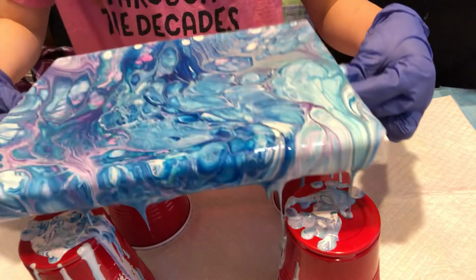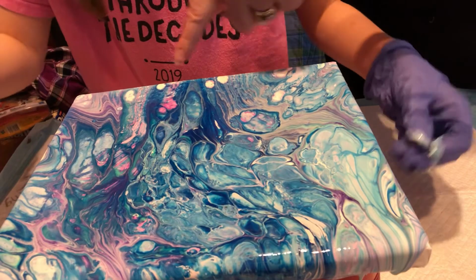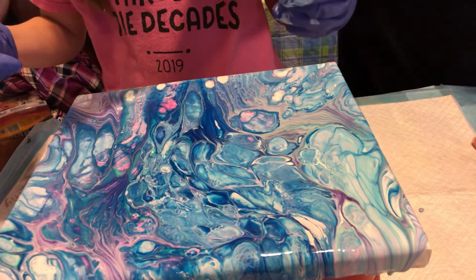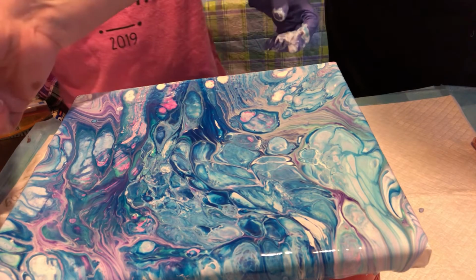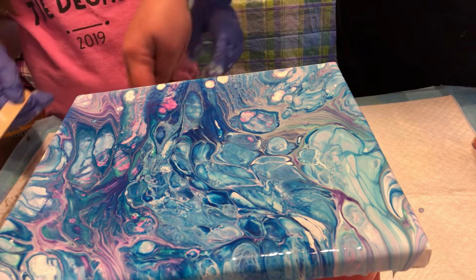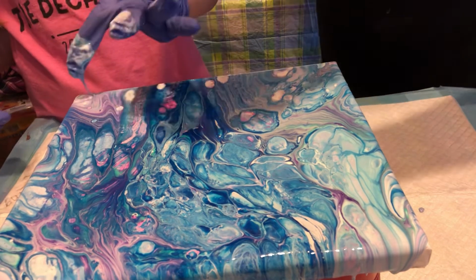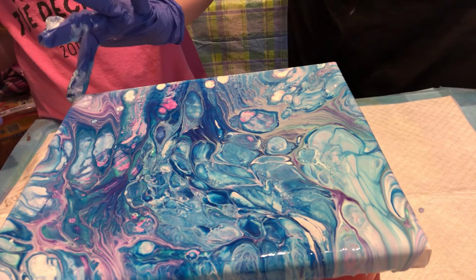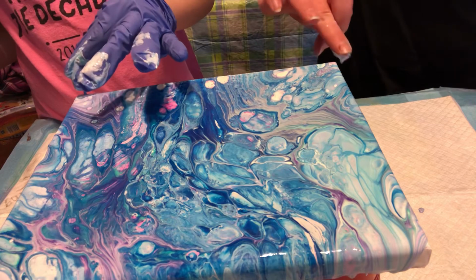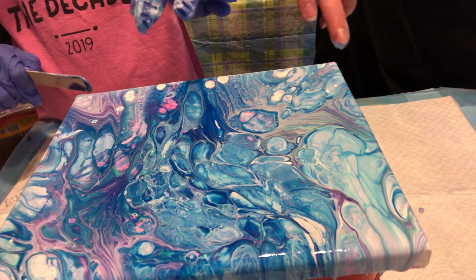You don't want to go too far because you're going to lose all your paint off of it. Bring it in the corner there. If you're missing some on your corners, that's okay. That's why you have this. You also have gloves on, so you could pick up some of this paint that's spilled and pour it onto the edge. It's so cold. I'll help you. Just put a little bit on those corners.